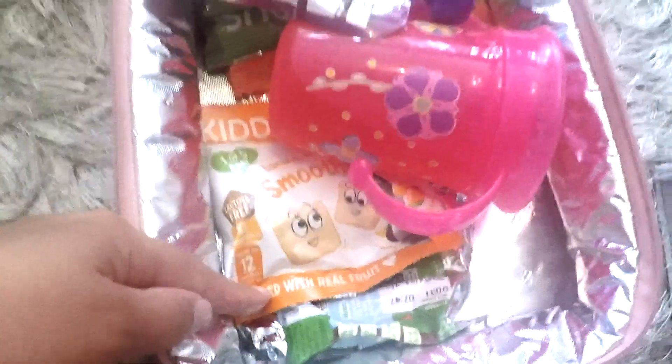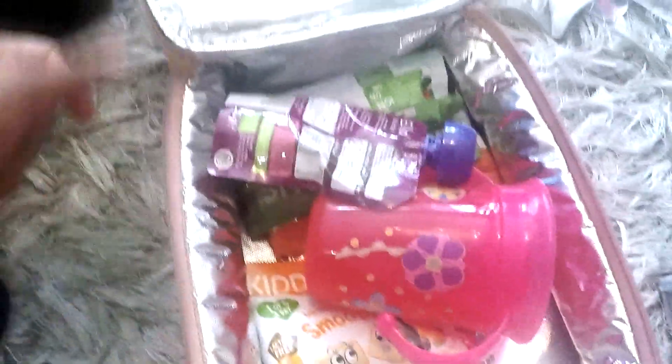So we're just going to finish up breakfast and then we'll show you how we get ready. This is what we've got ready so far. I've got a picnic packed lunch here — I've just packed a drink, a smoothie, some kiddie crisps, a biscuit, and some smoothie melts, just for snacks during the day. Because what we'll probably do is get fish and chips or something at the beach.